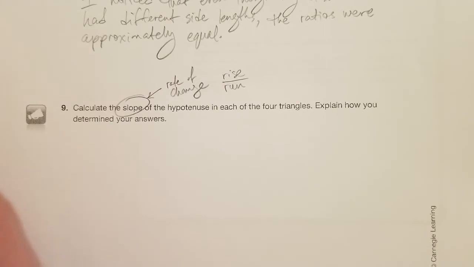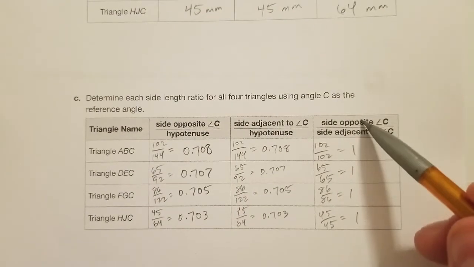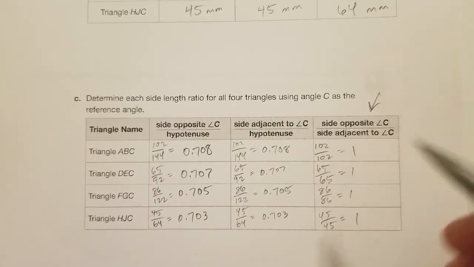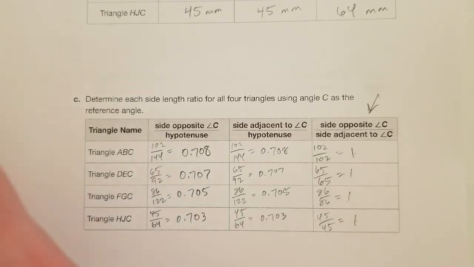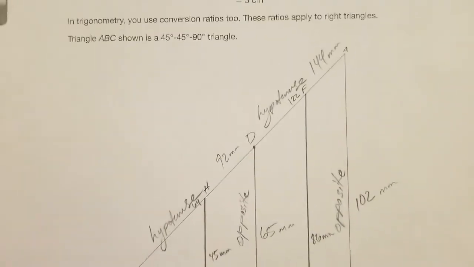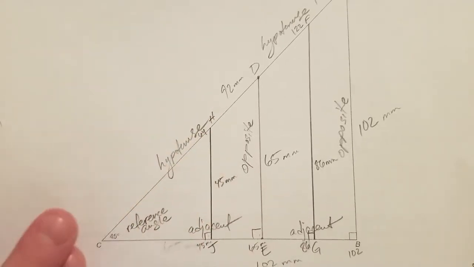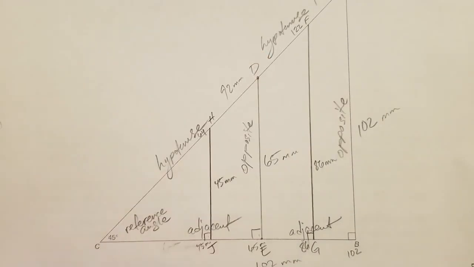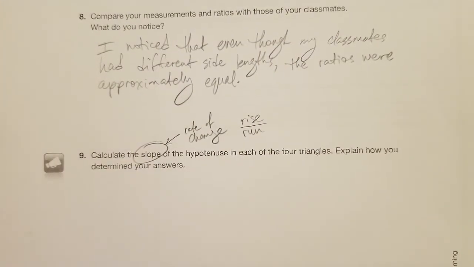And we actually already did it. It's on the previous page, right? It's right here. Opposite over adjacent. These are the slopes of those right triangles. And if we were actually going to put this triangle on a coordinate plane, this would have a slope of 1. See how it's going straight at like a perfectly diagonal line? For every 1 unit that it goes up, it goes over 1, right? So let's write down that our slope for each of those triangles is 1.